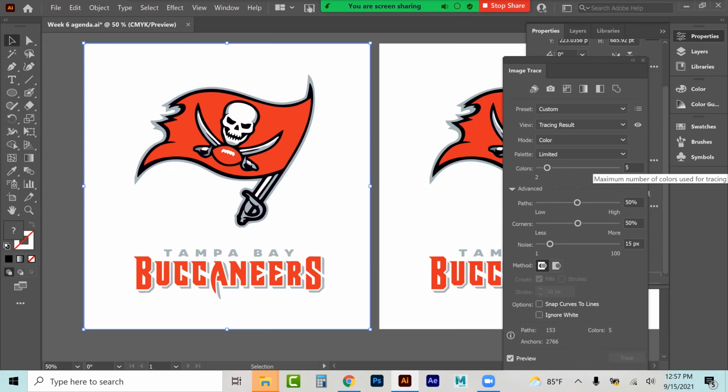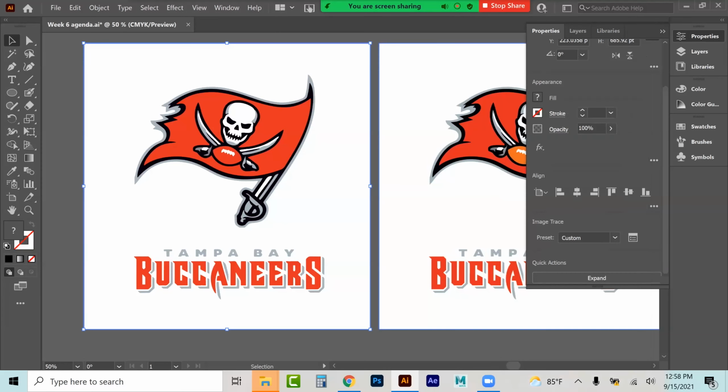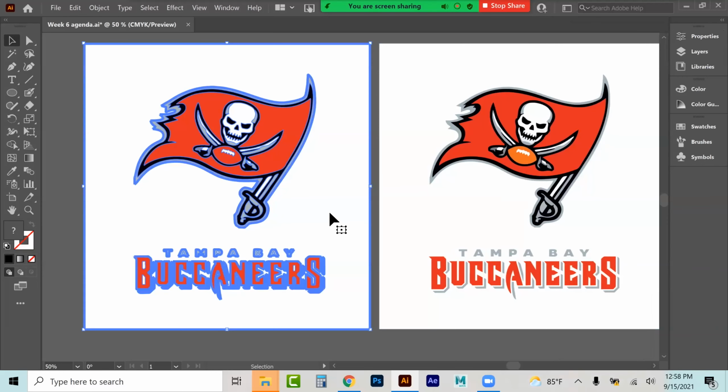I want 5. I want to keep it simple, right? Vectors are single values. All right, well, there it did it as 5. Now, it didn't give me an orange football, but everything else looks pretty good. And I'm not going to ignore the white because I've got white in there. So I'll hit expand, ungroup, and now I've got to start to clean this up.